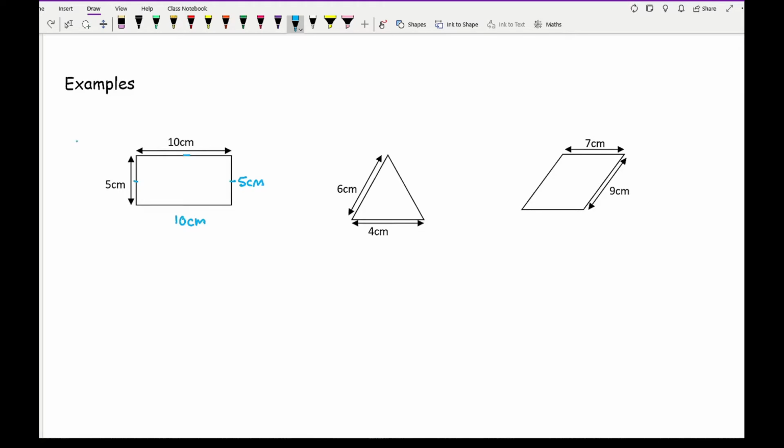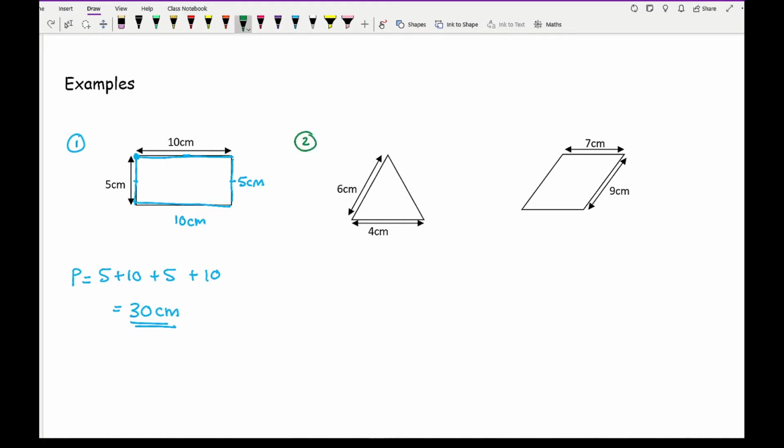So from this question, if I just number it as number 1, then the perimeter of this shape, which I'm just going to identify as letter P, is going to be 5 plus 10 plus 5 plus 10. Now one thing I would suggest is you have a starting point, and then all you need to do is just go along that shape, going along the sides, adding those numbers up. So here 5 plus 10 plus 5 plus 10 gives me an answer of 30, and the units are going to be centimeters.